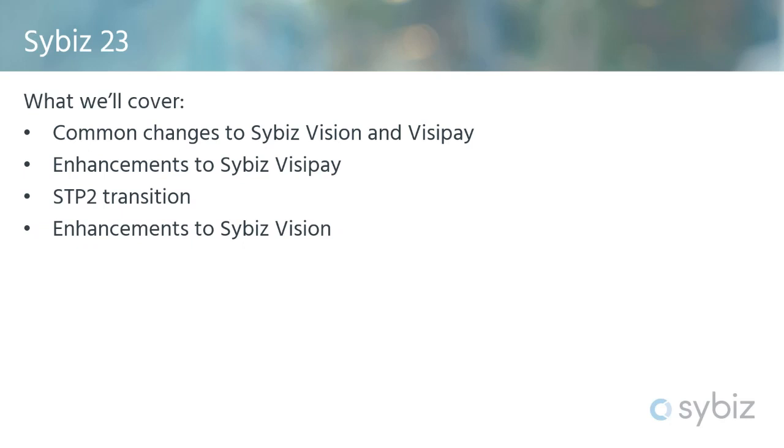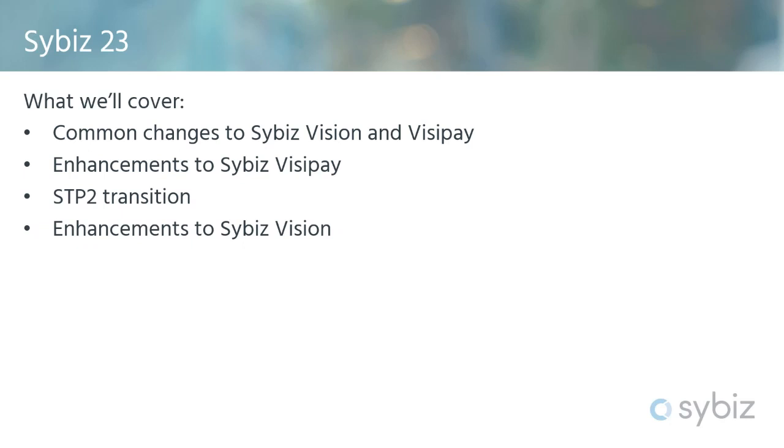So a few things to cover. We're going to look at some common changes in Vision and Visipay around security, and then just focus on the enhancements that have gone into Sybiz Visipay, and that's relatively brief. If you're only a Sybiz Visipay user, we'll take you through that and the STP2 transition, just a few little notes on that, and then you're free to go about your day. Then we'll go on to the meatier part of the session, which is the Sybiz Vision enhancements.